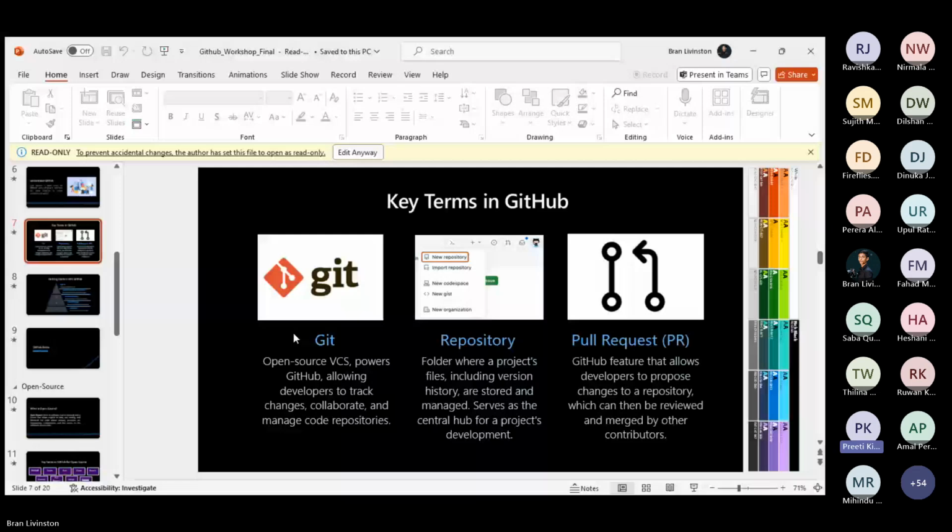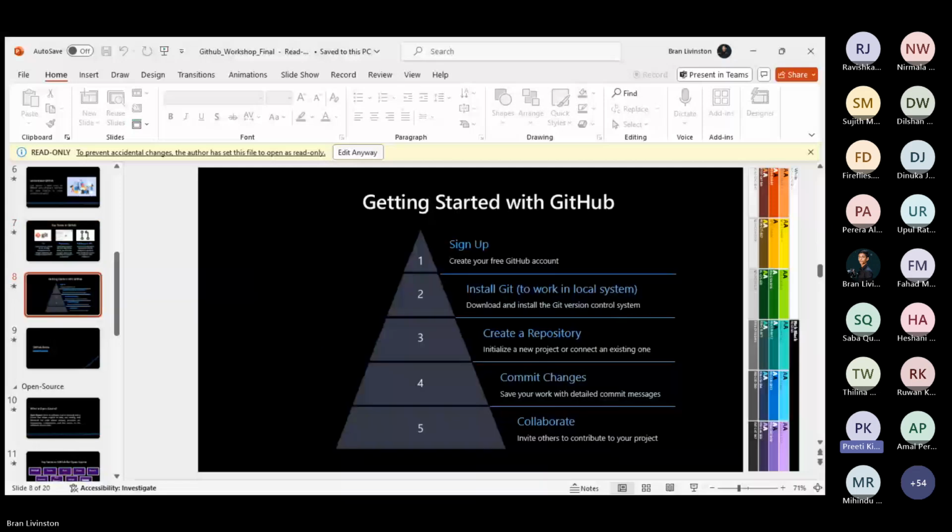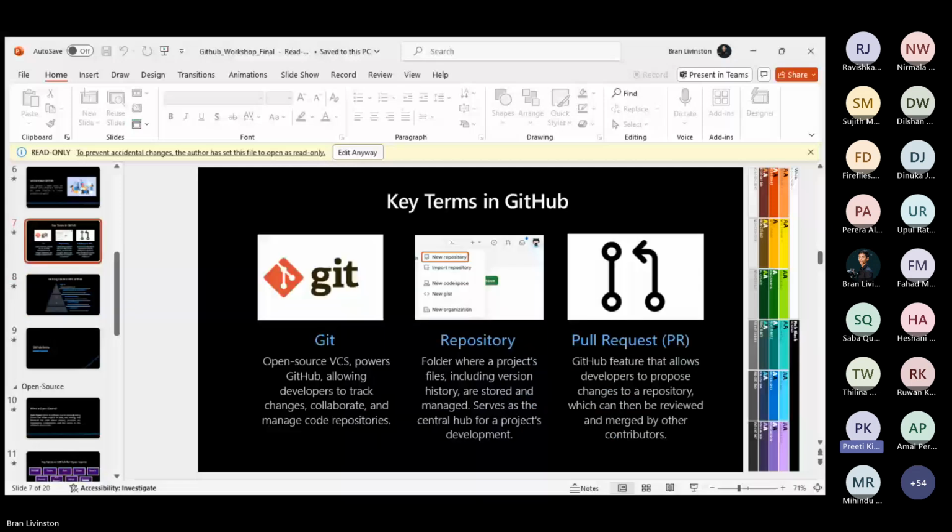So now coming to the pull request part, it is also a GitHub feature which allows developers to propose changes to a repository which can then be reviewed and merged by other contributors. Okay, so this is a big definition here. So what is a pull request in simple terms? I have a project and there is one of my friends who wanted to add some feature to that. So he had added that feature and he had submitted that feature to my GitHub repository. So that submission is called a pull request in simple terms.